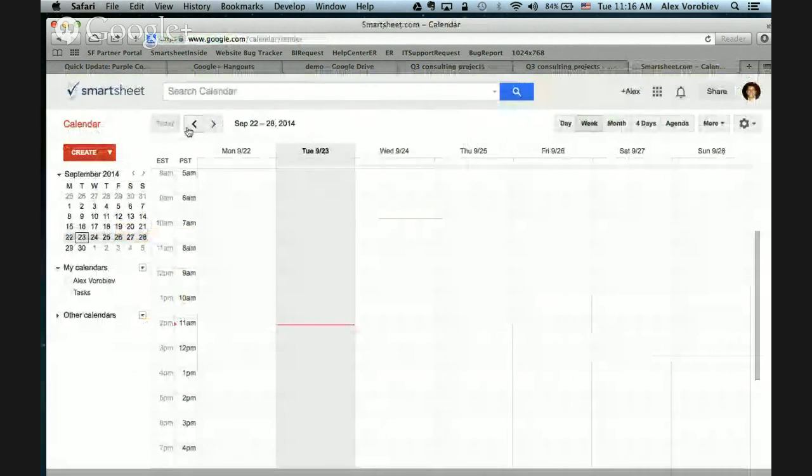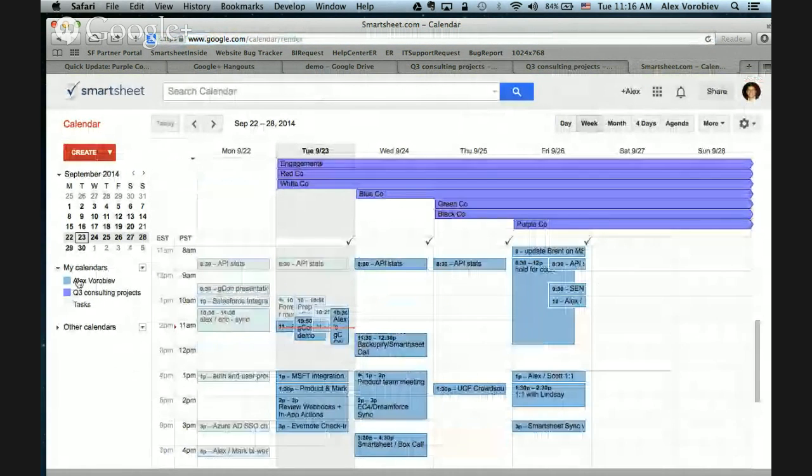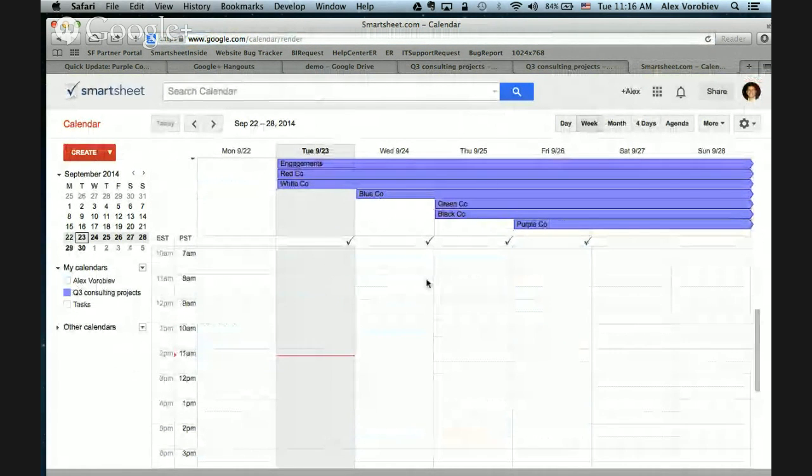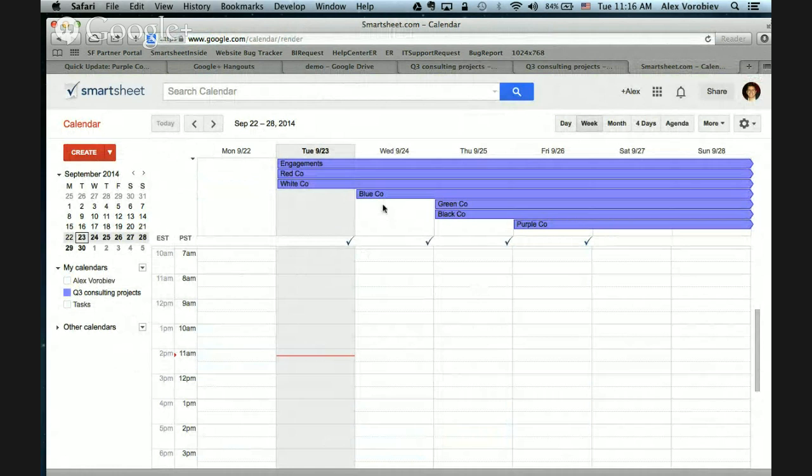And let's go to the calendar and take a look. And here you see that all the consulting project dates from my sheet within Smartsheet are now published to the calendar and easily accessible from within Google Calendar, which is our main calendar for the rest of the team.